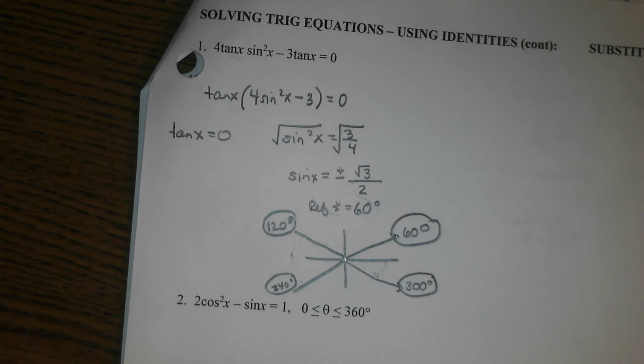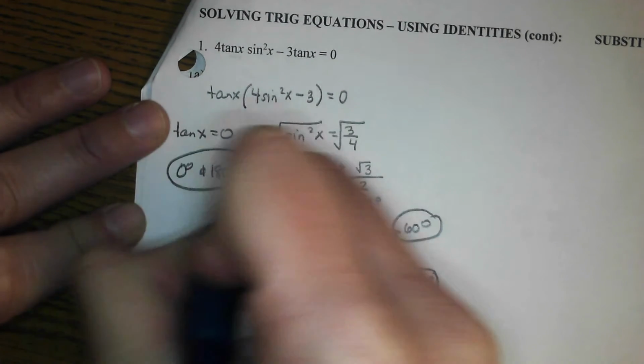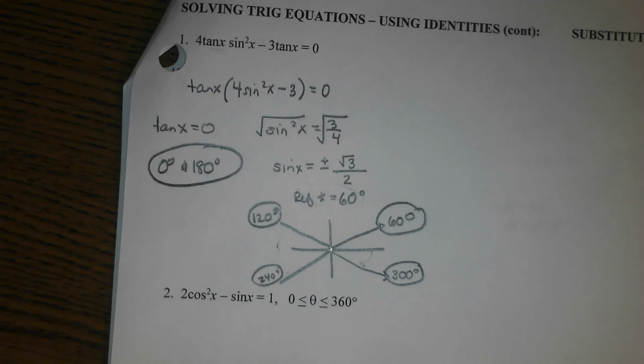Tangent equaling 0. When does your y divided by your x on your red chart over there give you 0? It has to be when the y is 0, right? So the same place is that sine is 0. We have 0 degrees and 180 degrees. And so we have 6 answers. I didn't know that we were going to have 6 when I started the problem.